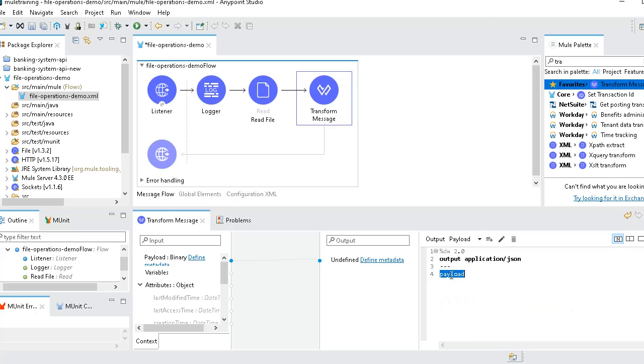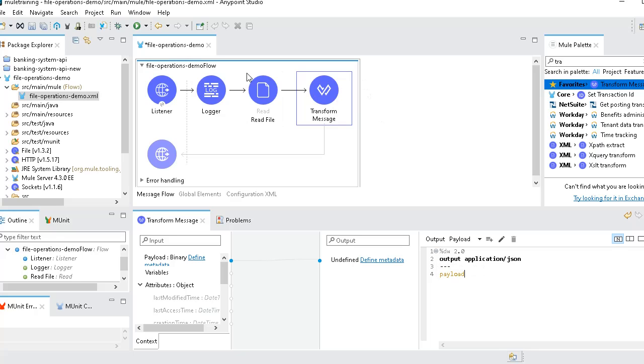Whenever you capture a payload in any component, it will bring the response of the previous connector. It won't give the complete business logic response. If this is your complete business logic, then you are fine. You can just drag and drop transform message and have a payload in your transform view logic here. But if you would like to capture the previous connector response, you can write a payload here in any stage of the flow. We can capture this payload in some variables, and we can read it from the variables, which we will see later one by one.